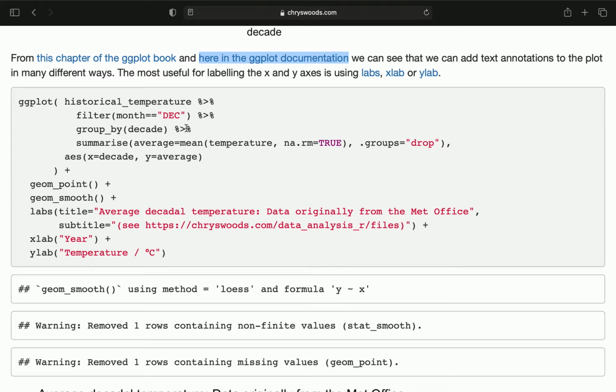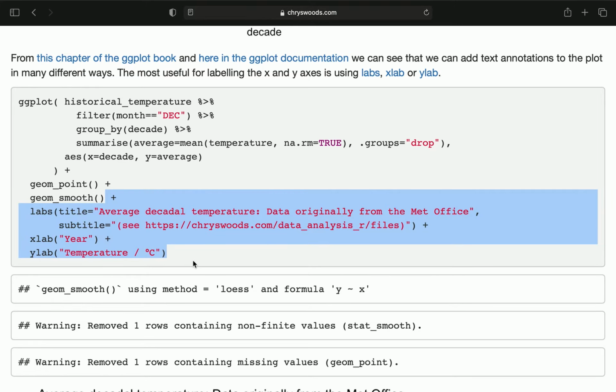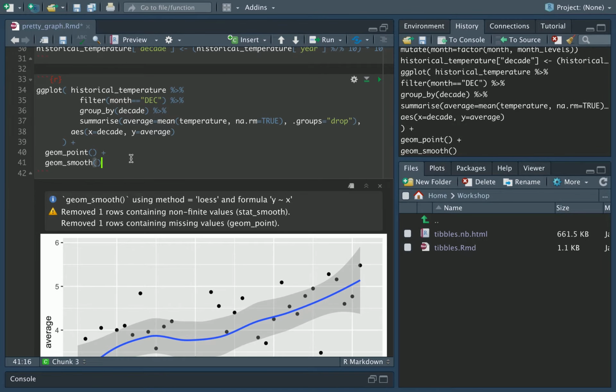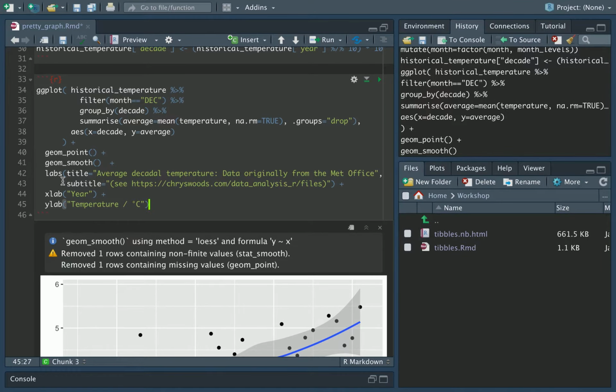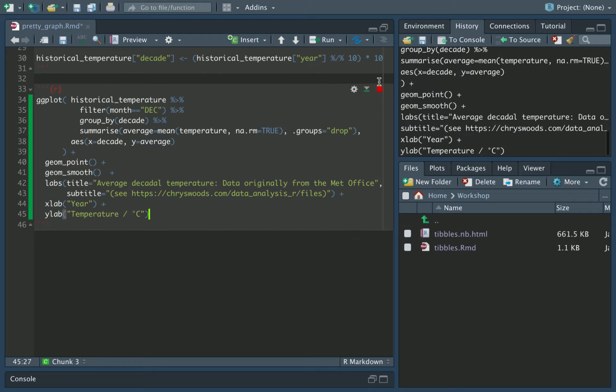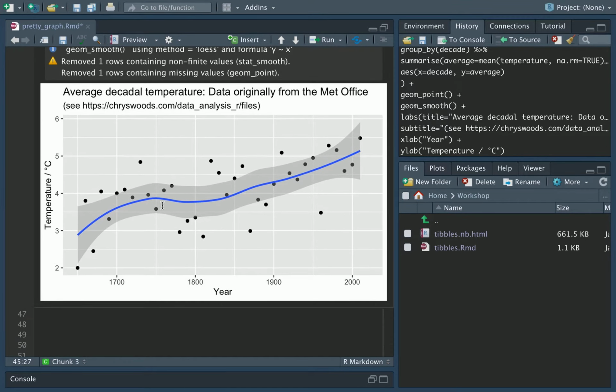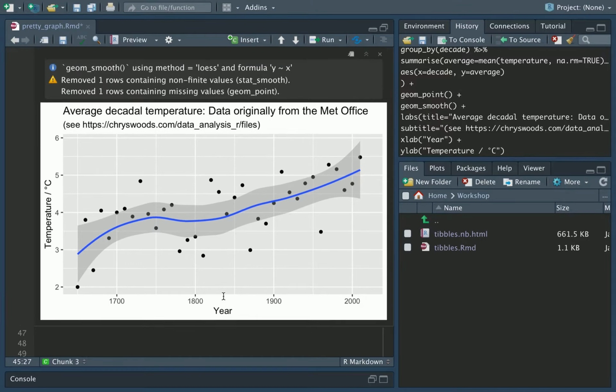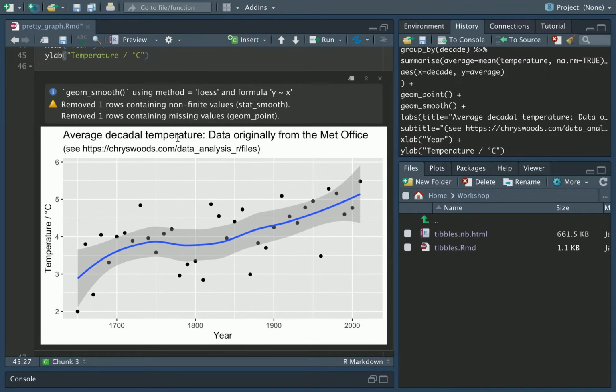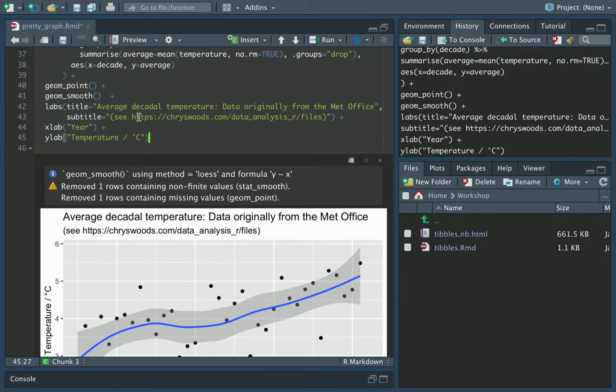Now what we're going to be doing is using the labs function, and the labs function is a layer that's added to the graph, which adds the layer for the title for the graph and also for the x and y axes. And so we're going to add those layers onto the graph by adding them at the end. So I come here, I'm adding on the labels for the title and the subtitle, and the label for the year and for the temperature. There we are, temperature in Celsius, year on the bottom, and then we can see, look, nice little title and subtitle. Notice for the degrees sign, this is a Unicode symbol.